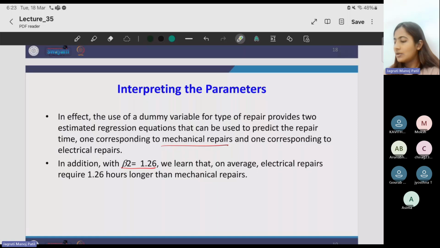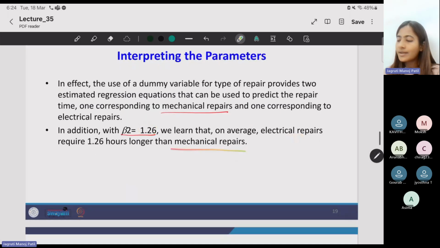So when we do interpretation analysis, we see that the value came out to be positive. So we know that electrical repairs will require some X amount of time longer than mechanical repairs. In a real-time situation, even if electrical repairs are given the order of repair, it might take some time. They might not have certain variables. And mechanical repair is like you just take things out here and there and look for them. If the work is not too long, it might be done before time, whereas for electrical, in some cases, it matters. So it depends on the situation or the problem that you're facing.